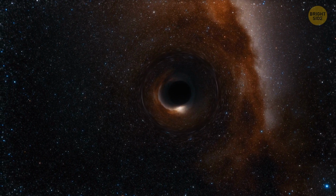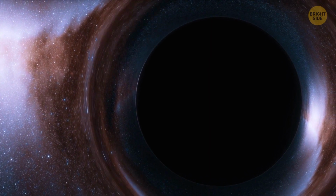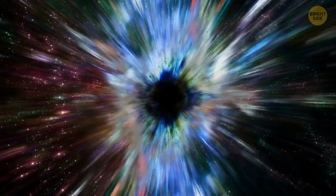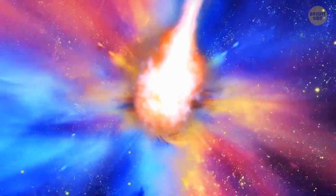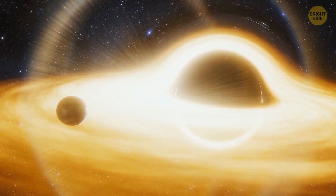The thing is that time is much slower near such a heavy object. So we think the matter stays on the event horizon, but in fact it's long gone into the heart of the black hole. As they get even closer, the black hole starts to literally tear the star apart and swallows it whole. At this point, the black hole spits out about half of the star's mass in the form of a beam of energy right out of its black heart. The other half of the star's mass becomes the black beast's food.